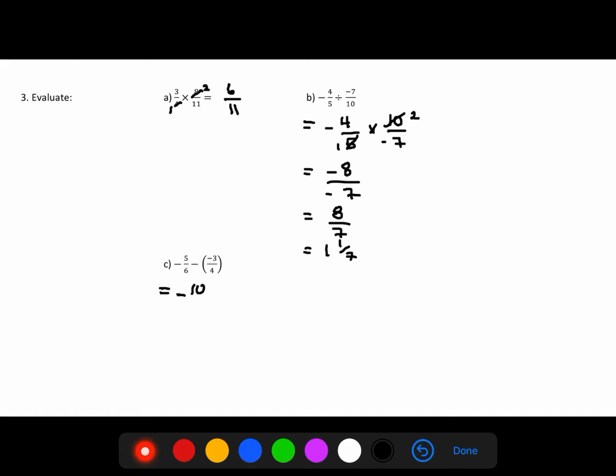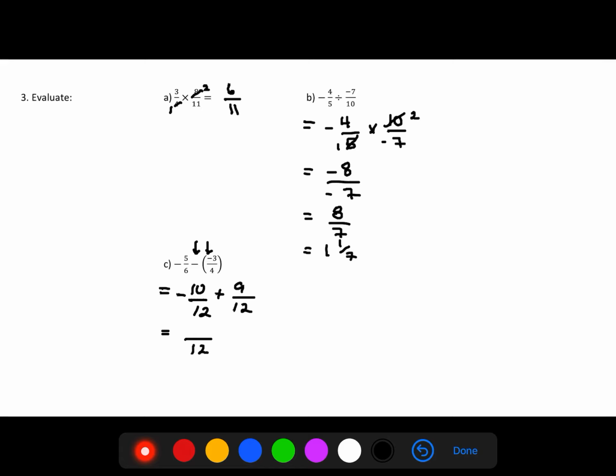So the first fraction, we're going to multiply top and bottom by 2, which is going to give us -10 over 12. We also notice that when we subtract a negative fraction, we can simplify that into a plus. And that gets rid of both of our minus and our negative, changes it to adding. At the same time, we're going to multiply top and bottom by 3. So we're going to actually add 9/12 here.